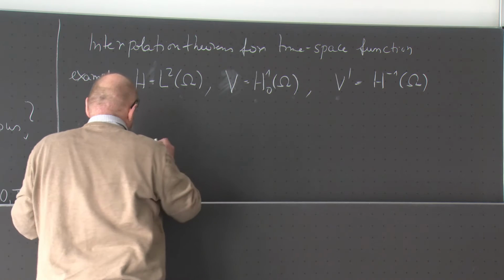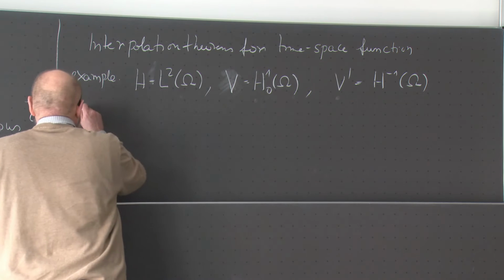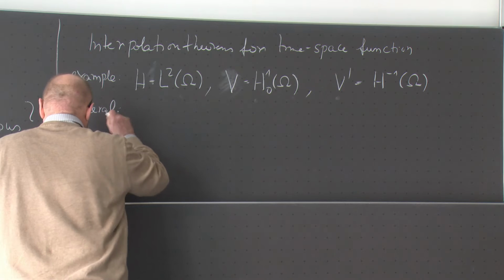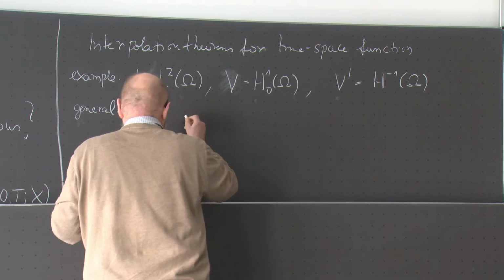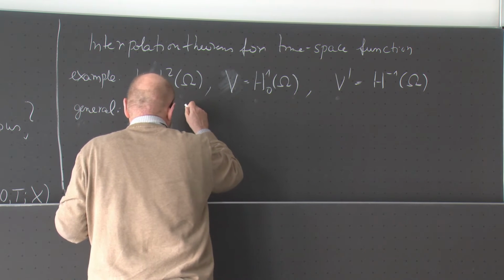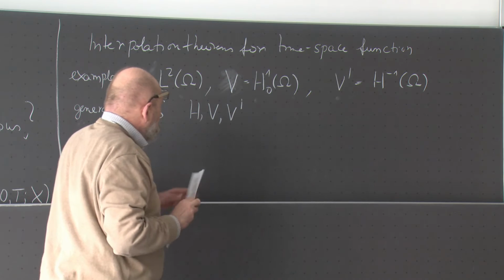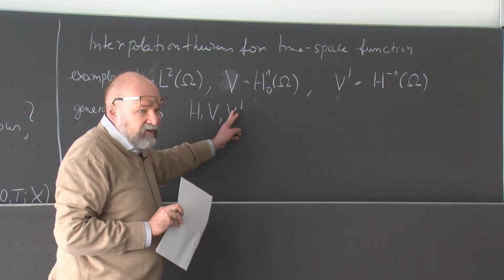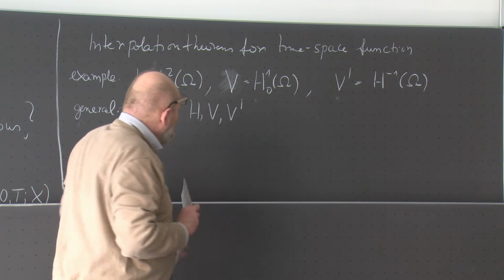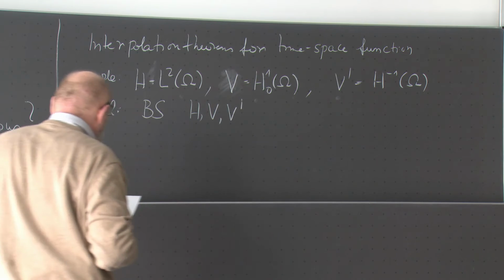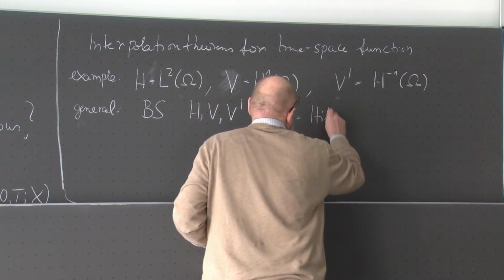We have here in general the following situation. First of all, as sets. So the general situation is, as sets, we have Banach spaces, let's say H, V, V prime. So this notation already indicates that this is, in general, maybe the dual of V, but we will also have more general situations where we don't need this property. We have assumed that H is a Hilbert space.